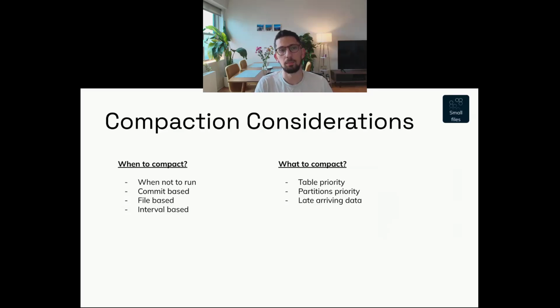So you can see, compaction seems pretty simple on the surface, but all of these considerations, especially in streaming, because the data is updating so much, become a bit tricky. And I think this is a good mental model to have when thinking about the algorithm to compact.